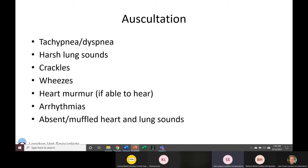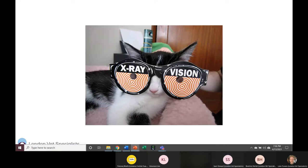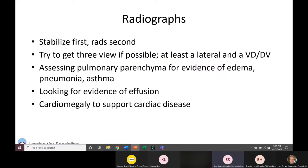Also look for muffled heart sounds. When cats go into heart failure or have pleural pathology causing fluid accumulation in the chest, those will cause muffled heart and lung sounds. If you don't have immediate access to ultrasound or the cat isn't stable enough for x-rays but you're questioning pleural effusion, hearing super muffled heart or lung sounds gives you more support to say there's likely fluid in there. Then we move into diagnostics — starting with radiographs.